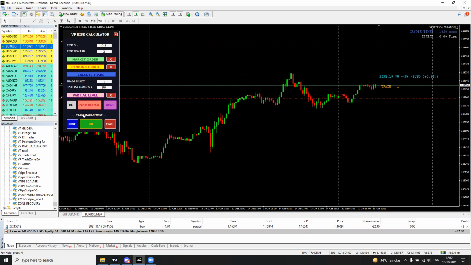Okay, because if you do it afterwards, sometimes it won't work. Let's say you modify your stop losses from here to here and then you turn it on, it will calculate the risk to reward as per the current stop loss, whatever it is right now. So that's why I advise to turn on the trade management mode first, then execute your trade. Okay, so yeah, that's it.